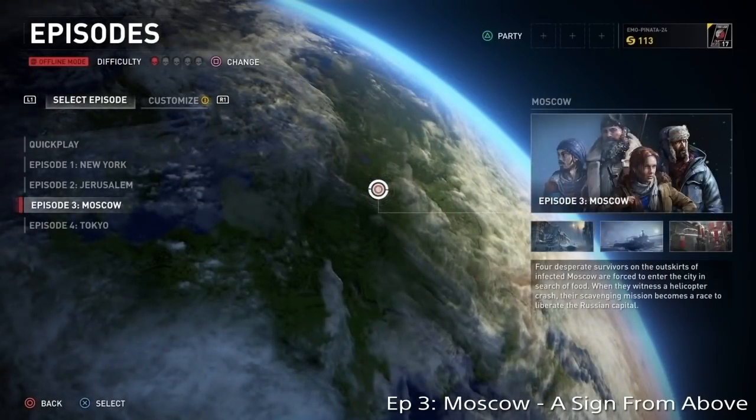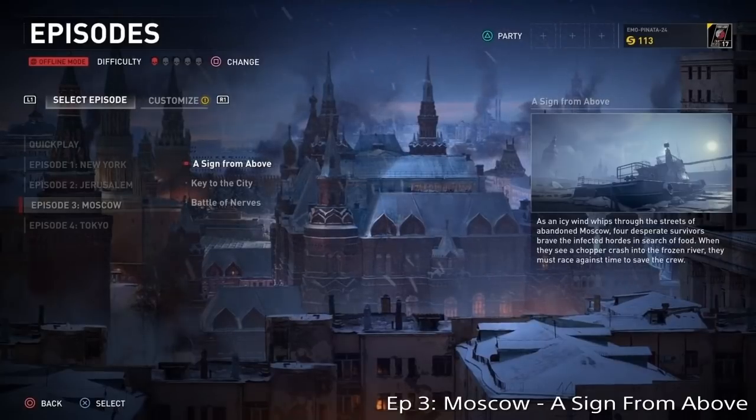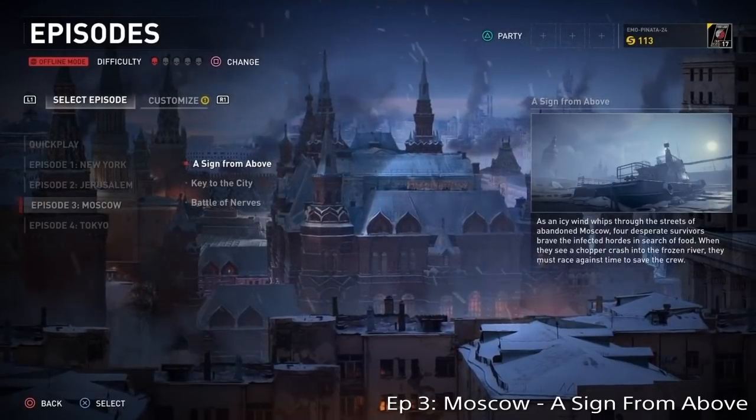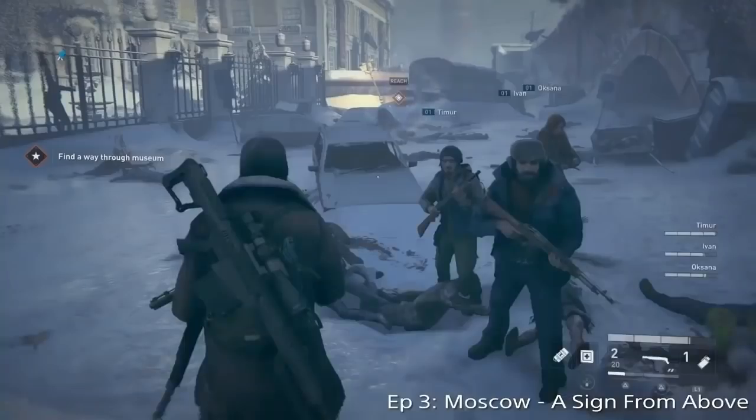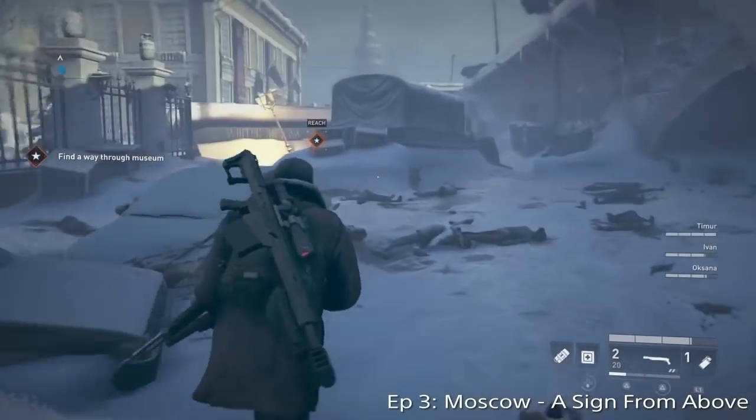The next episode is Moscow. Mission 1 is called A Sign from Above, and it has 4 breaching charges and 4 doors that I could find. There will be one breaching charge at the very beginning of the mission.